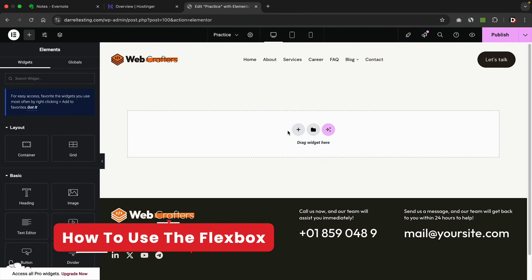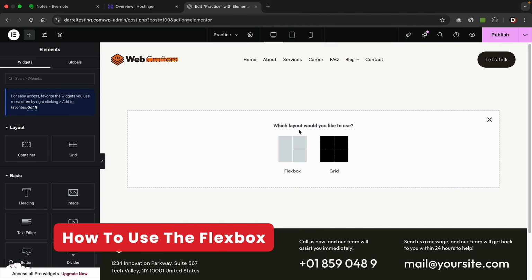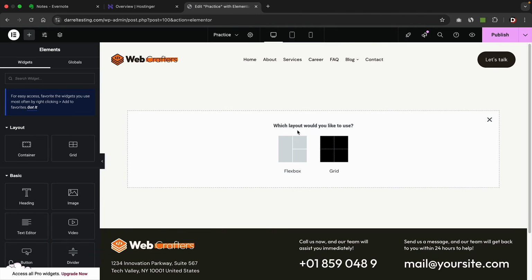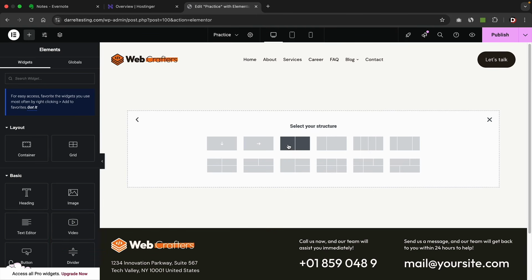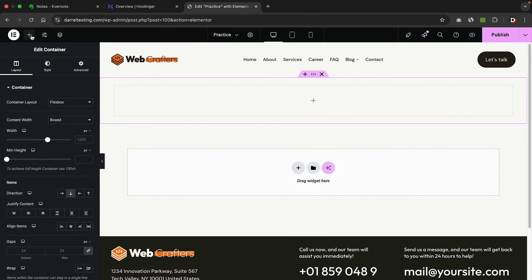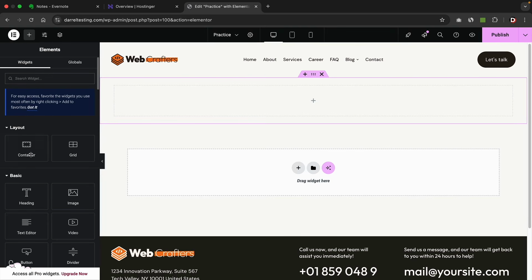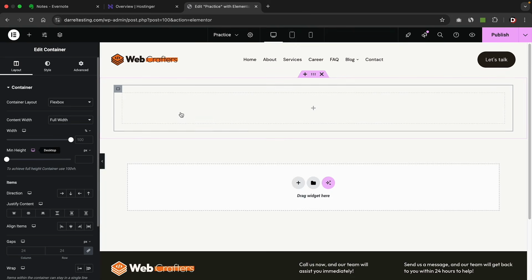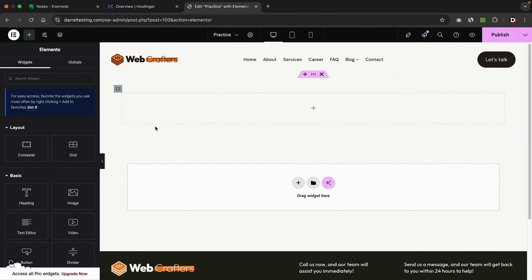So next, let's talk about the Flexbox. Now the Flexbox is going to be one of the more challenging things to understand. So I'll click on the Flexbox, but this time I'm going to select the down arrow. Okay. Now what I'm going to do here is I'm going to go ahead and put a new container in here, right? So now I have a container inside of this. So next I'll go ahead and drag in some elements.